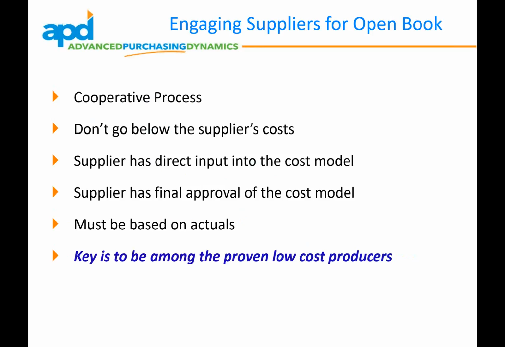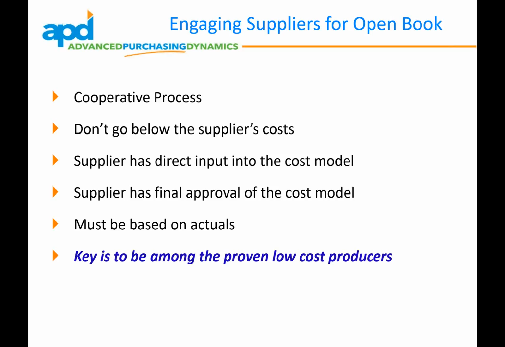Just a few other things that I think are very important, because this is feedback that we've gotten, I think, from some of the folks on the line here as we've talked about this, frankly. Open book cost modeling or cost modeling of any sort really needs to be a cooperative process, and there has to be give and take in it. And it can't be a true cost model if somebody's trying to drive you to a cost that's below your true cost, so that you're losing money. At the end of the day, every company needs to make money, and so going below a supplier's cost means that it's really not truly a partnership.